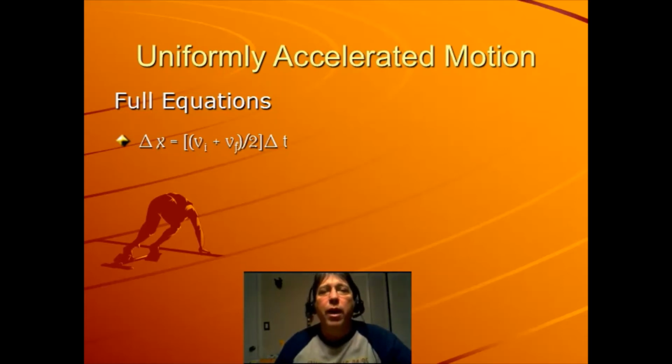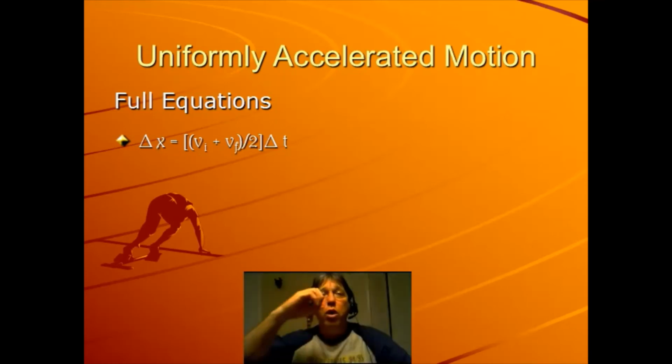Now, one thing worth pointing out is quite often when we deal with objects that accelerate, they accelerate from rest. The most common example is probably anything that's dropped. When you hold something to drop it, its initial velocity is 0. Then when you release it, it accelerates. Or if an object is at a stop sign or a red light, when it takes off, its initial velocity is 0. And notice in these equations that when you fill in 0 for initial velocity, they become quite simple, really easy to work with. So that's quite often our favorite case, initial velocity 0, because it makes the math so easy. But those are the four equations that you need to be able to use well to solve problems for uniformly accelerated motion.